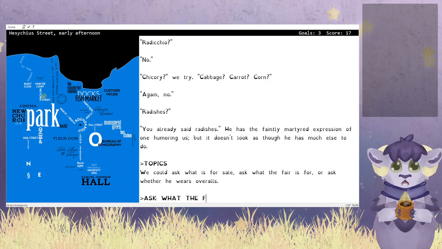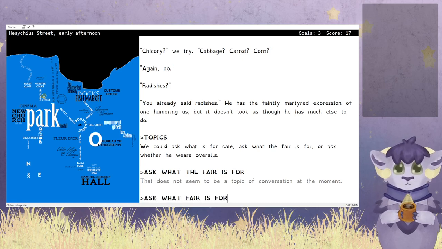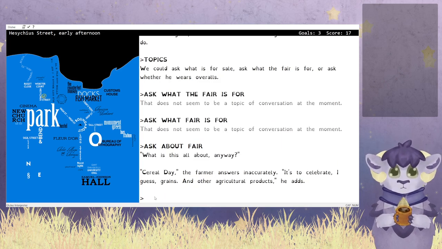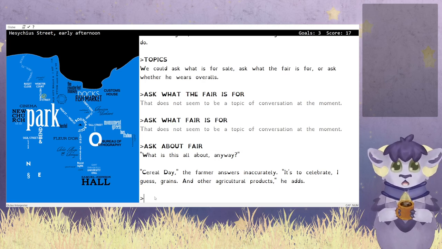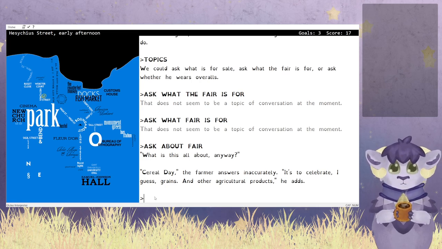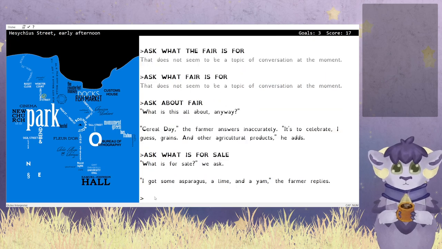We can ask what is for sale, ask what the fair is for, or ask whether he wears overalls. Ask what the fair is for. What is all this about anyway? Cereal Day, the farmer answers inaccurately, is to celebrate, I guess, grains? And other agricultural products, he adds. Okay. Ask what is for sale. I got some asparagus, a lime, and a yam.